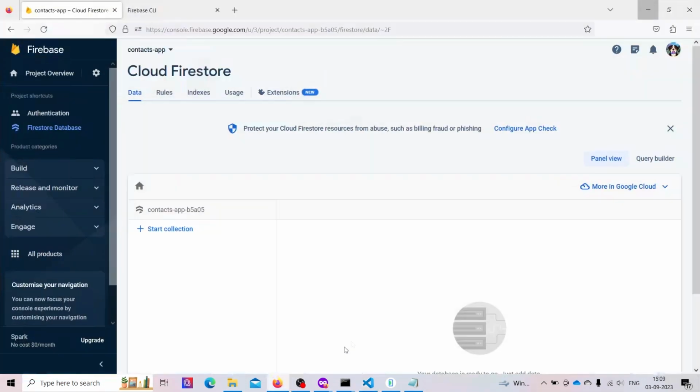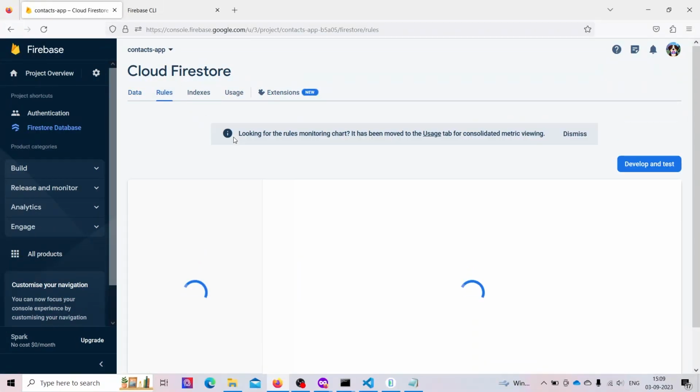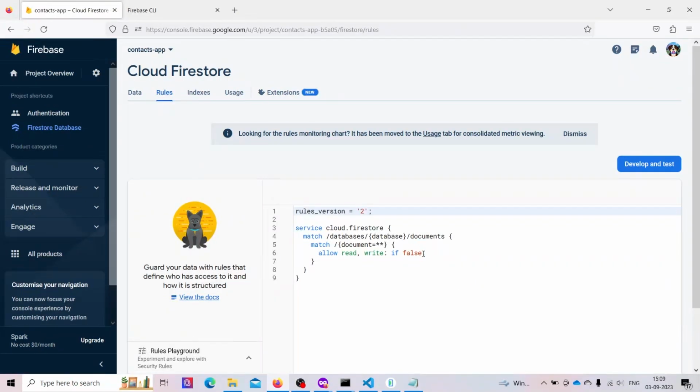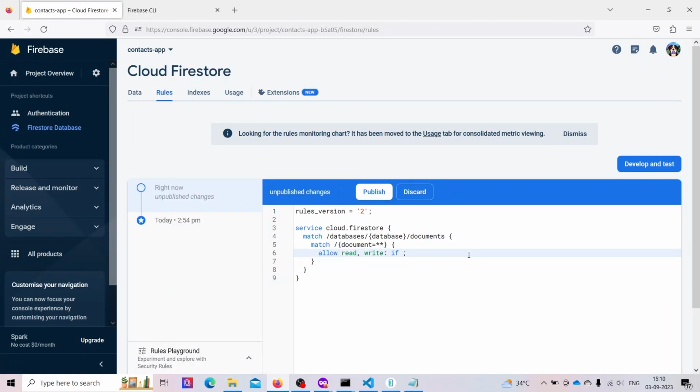So one thing I think that we need to change is the rules here. Here, read and write is set to false. So we need to change it. We need to check if request.auth is not equal to null.